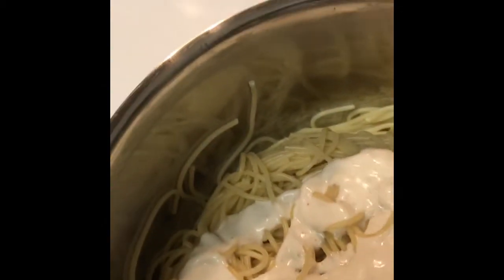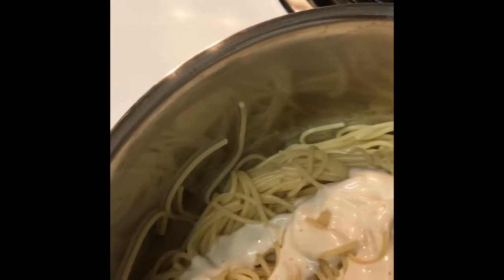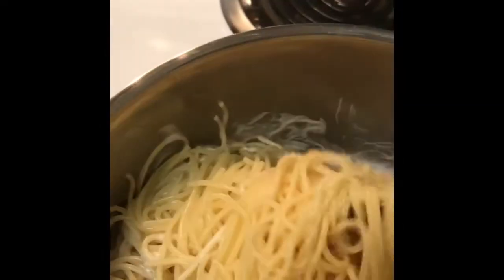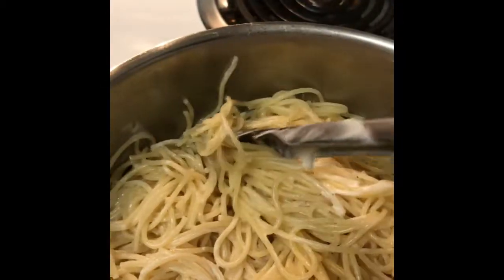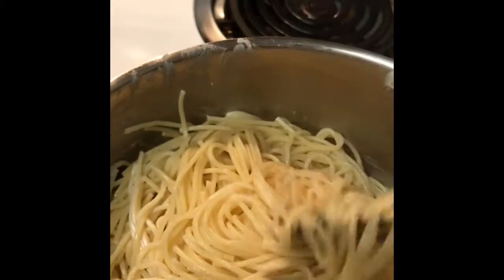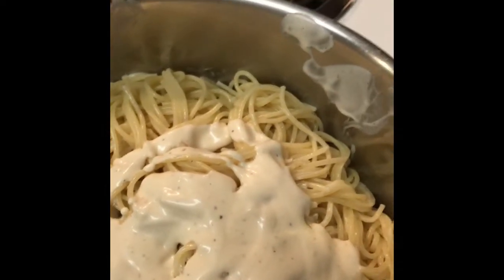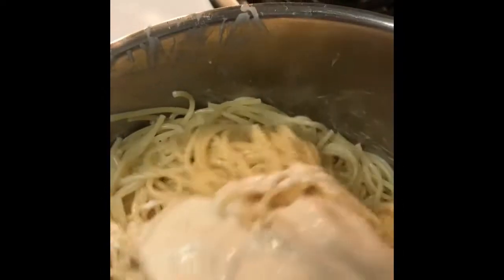And then just take your tongs. Okay, let me open them up. Just take your tongs and just do this to them. And it's going to infuse that wonderful ranch dressing that 90% of America likes. Okay. For me, I would like some more ranch dressing. So let me put some more on this. There you go. I think that's good. So let's toss it again.